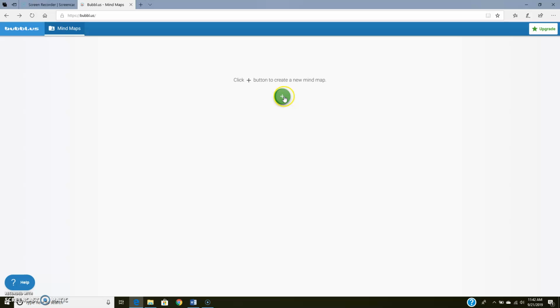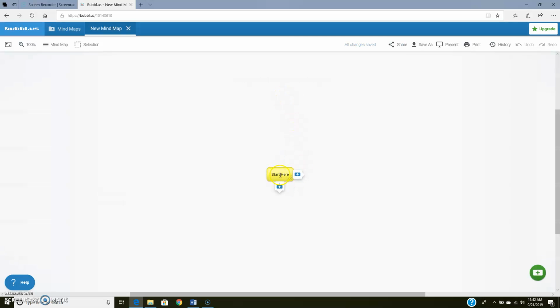You would just hit this green circle here that says new mind map, and I would write something in here about the Solanco Fair. One of the things that we saw a lot of there were animals. So we could write animals, and off of animals, we could add some animals that we saw.